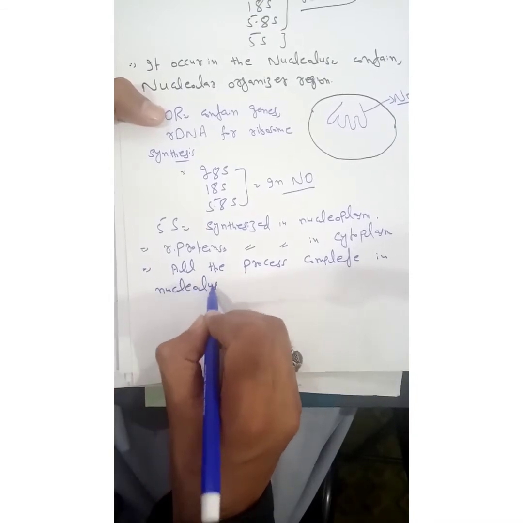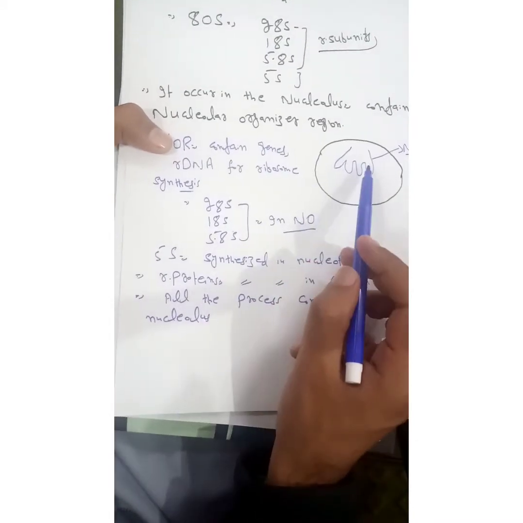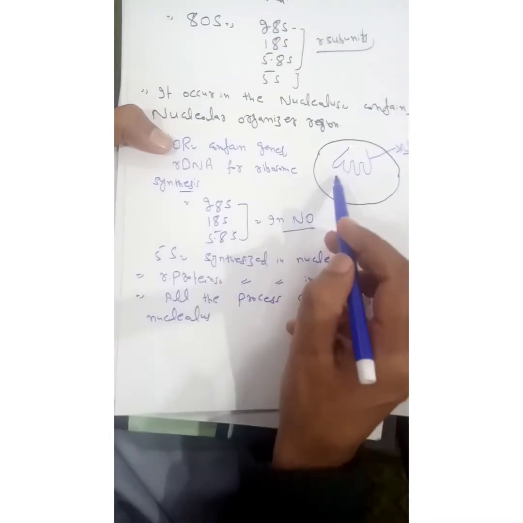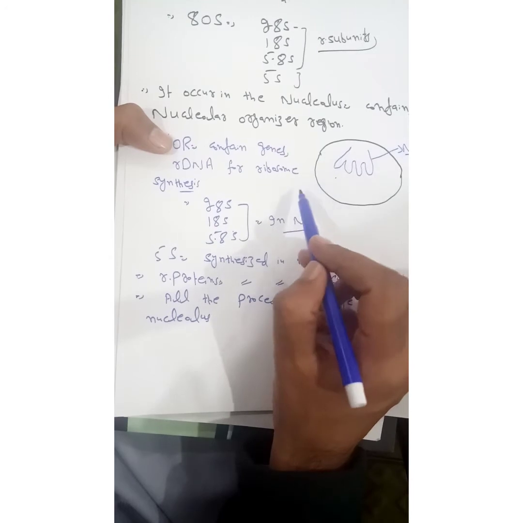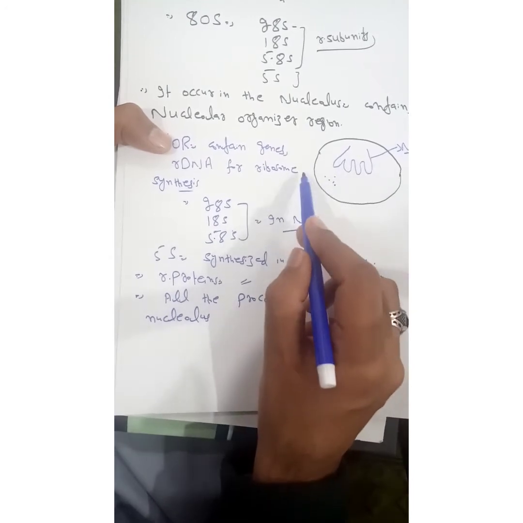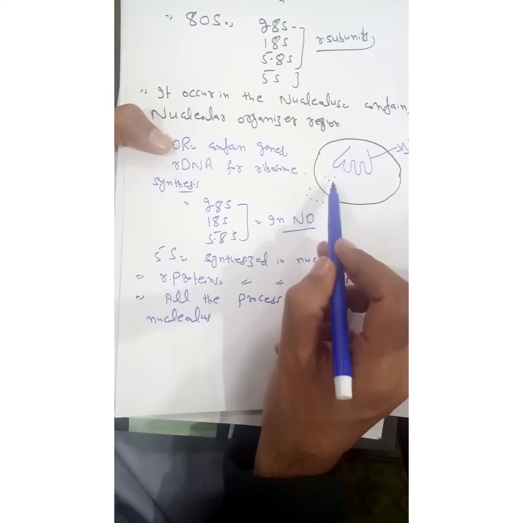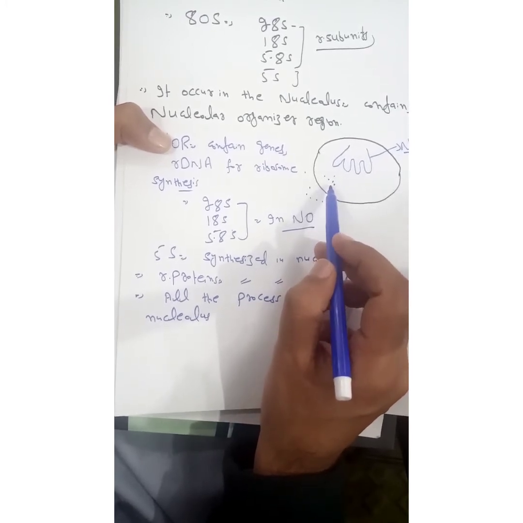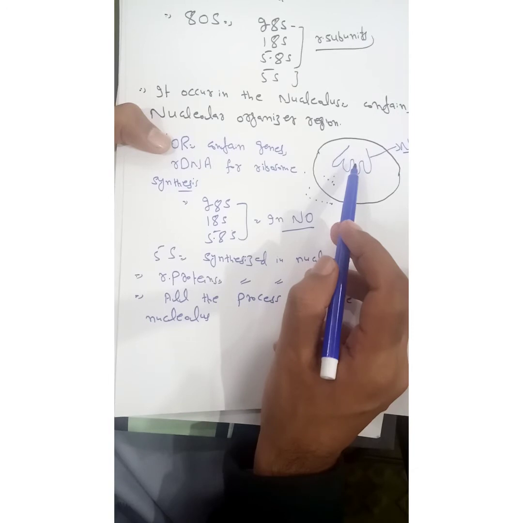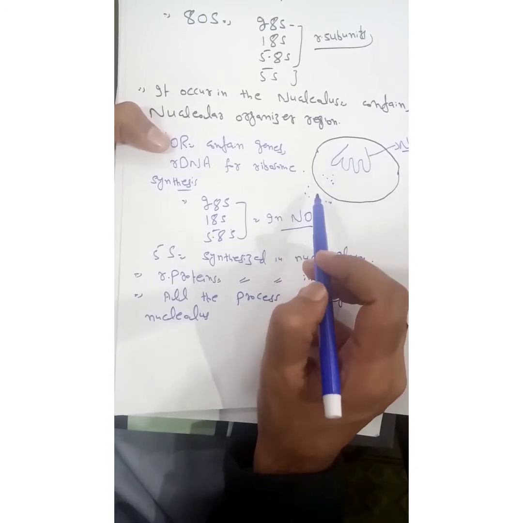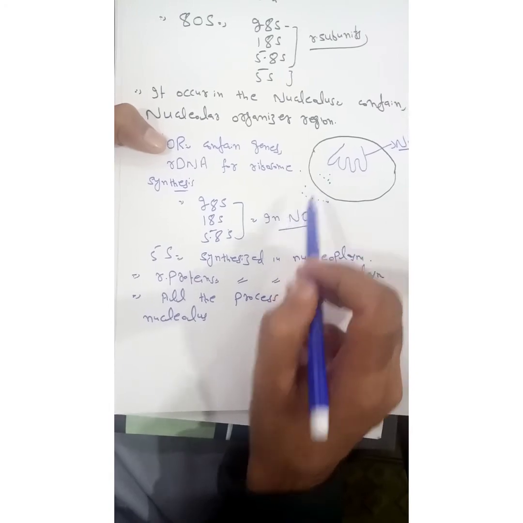The 3 ribosomal subunits are synthesized in the nucleolar organizer region, the 5S subunit is synthesized in the nucleoplasm, while outside the nucleoplasm, in the cytoplasm, the proteins are synthesized. So all the components needed for ribosome formation move to the nucleolus, and the mature ribosome synthesis occurs in the nucleolus.